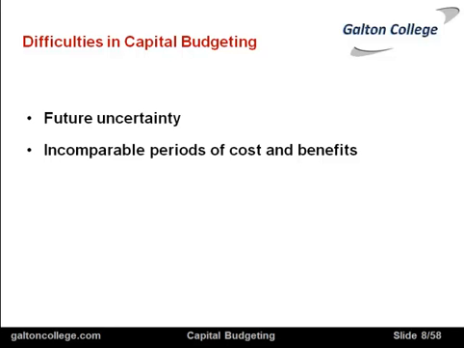So we need to discount those benefits back to the present. That's difficult. It's difficult to work out what the present value of a sum of money you're going to receive in perhaps 10 years' time is going to be. Almost impossible to work out. And there are non-quantifiable costs and benefits. Having an investment may fit in with the overall profile of the business, but it may not be central to what the business is doing. It depends on the nature of the investment.